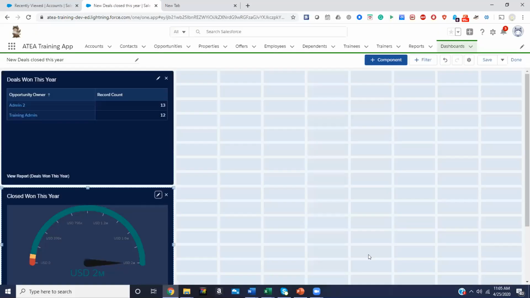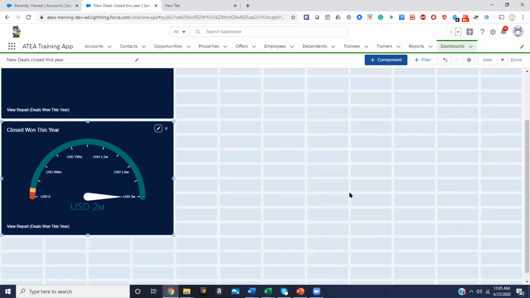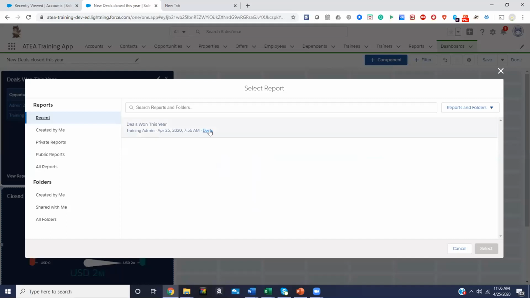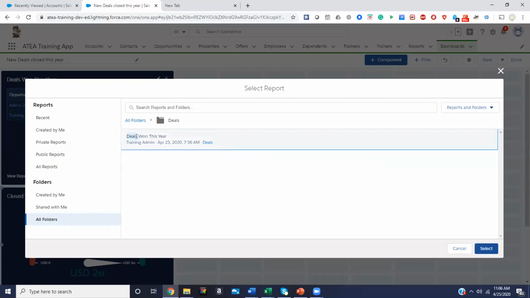Scroll down. Yep. So the next widget we are going to add is a horizontal bar. Just drag this closed one and make it in the second column. Don't click a deal. Just click on a report name. That's enough. Okay. All report, right? Drag and drop. Yeah. Just click on deal, deal one this year. No, don't click the deals yet. The deal one this year. Yes. And click on select.